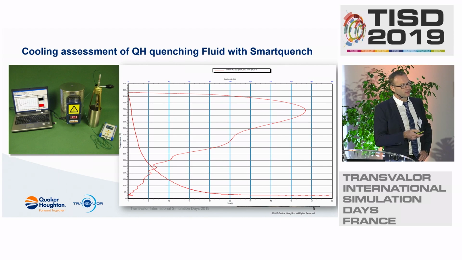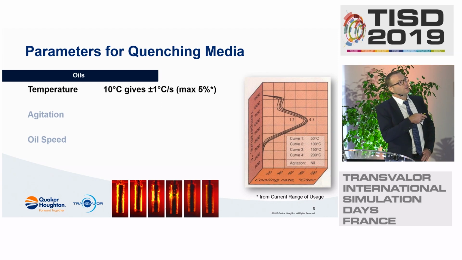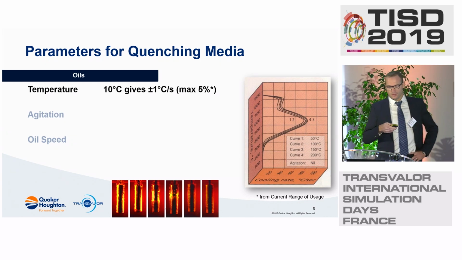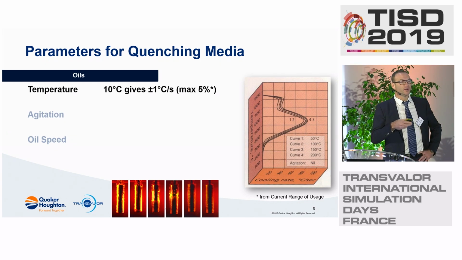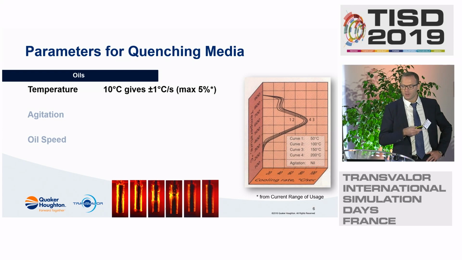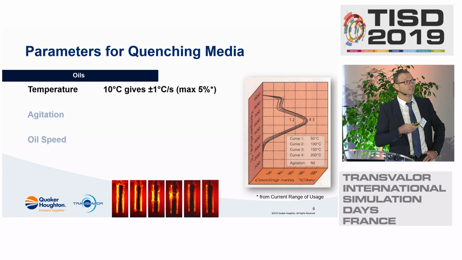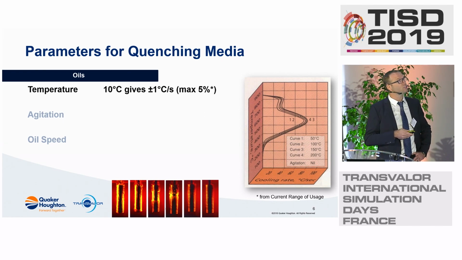The very important parameter that we use is the maximum cooling speed that we can see there. We have said that it's very important to find a good quenching fluid, but it's very important to understand that depending on the way we use it, we can have very significant differences in terms of cooling speed and then in terms of heat transfer coefficient.